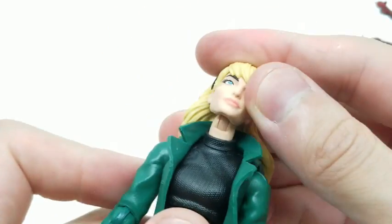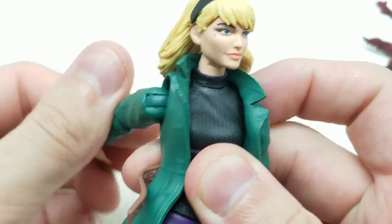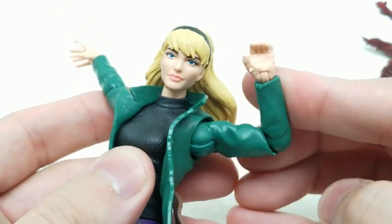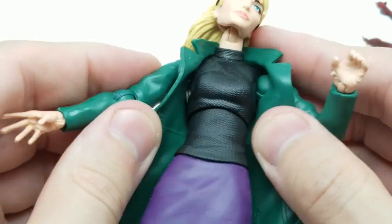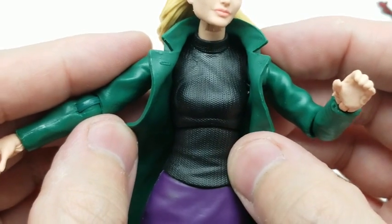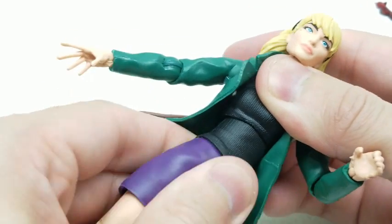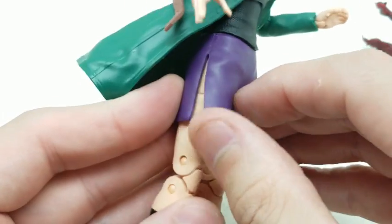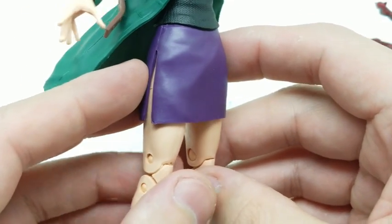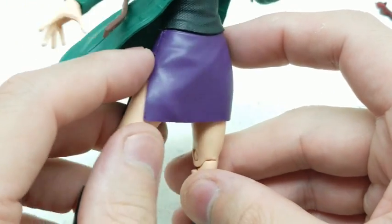There's a ridiculous amount of articulation and because the hair is flowing up, we can actually move the head a whole lot. The arm goes all the way around — it actually moves very well. We can move the arms at a 90-degree angle with the elbow. This jacket can come off kind of like our Peter Parker one, but you'd still have green sleeves, so it wouldn't make much sense. I like the way this texture looks — it looks like cloth even though it's just hard plastic. She pivots a little bit right here and turns right below the rib cage. This is soft plastic for the skirt, and it has a cut right here — probably just so we can move the legs to pose them.